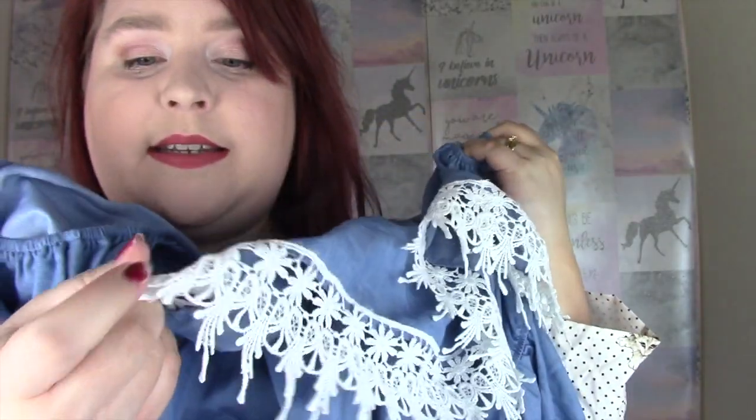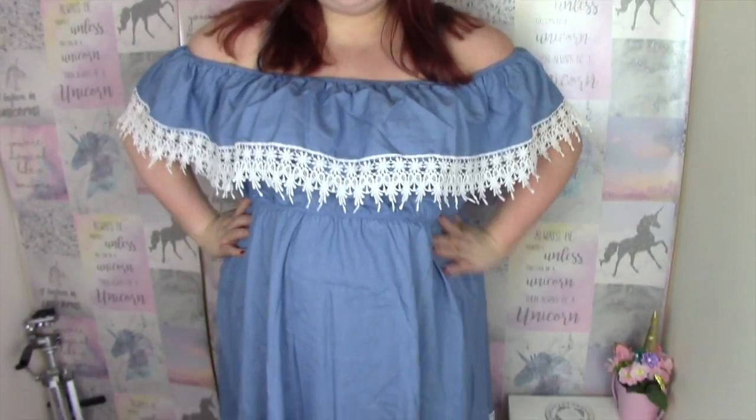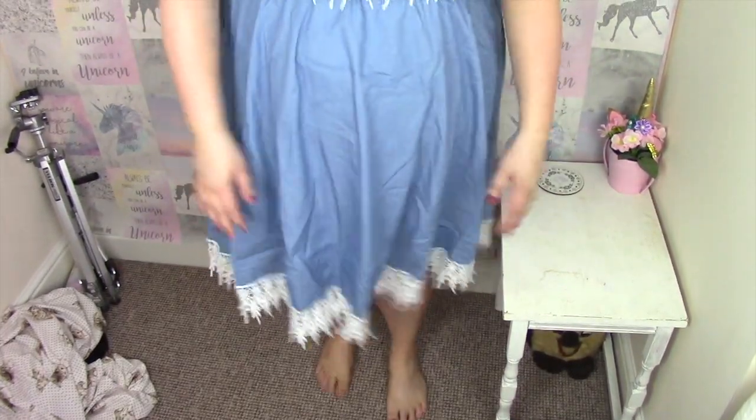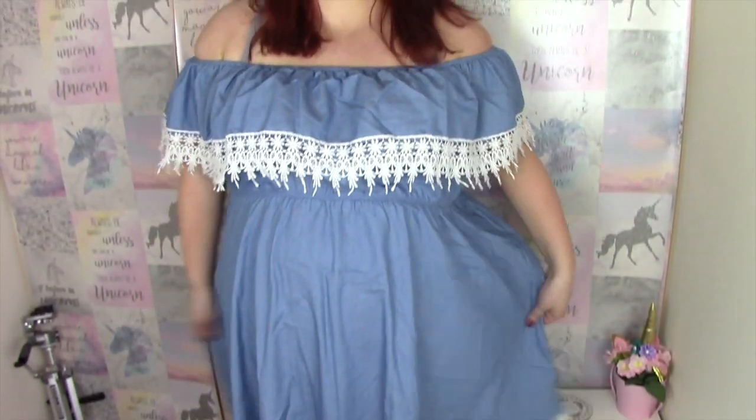This one I am so excited for. I love denim dresses, not quite as much as she loves a leopard print. This is a 4X off-the-shoulder denim dress with this beautiful lace detail. It's quite long and it's got a little lace at the bottom, and I'm so excited for this one. Ignoring the bra straps. I like that one. It's super cute, lovely, and I really like this. I think it's really adorable. I love the length as well. It's a little bit longer. It's like heavy enough that it stays down, and you don't feel like a strong breeze is going to put it above your head, but it's also quite light and floaty.